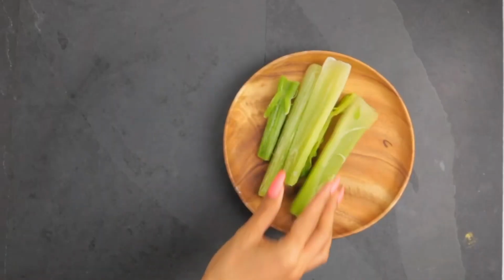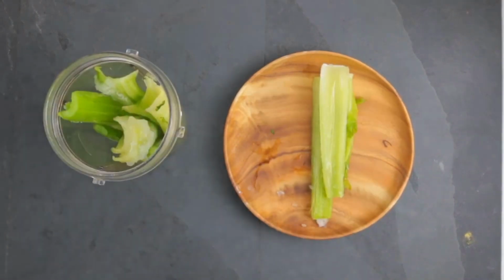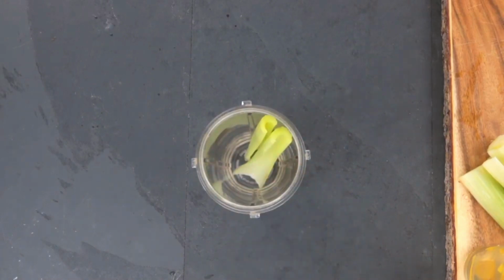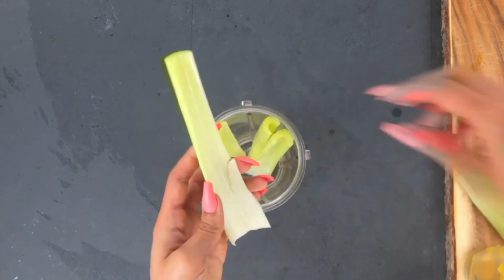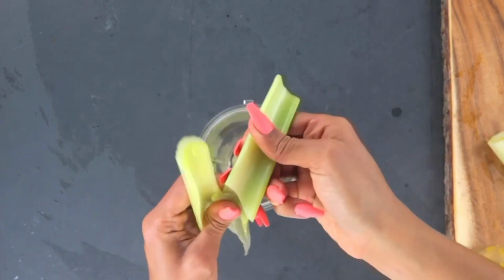The second way I like to boost my immune system at home is using a fresh juice compact with a lot of minerals, nutrients, and fresh fruits and vegetables. Celery is great because it's packed with vitamin C, beta carotene, and flavonoids, and there are at least 12 additional antioxidants in a single stalk of celery. It's also packed with vitamin A, vitamin K, and vitamin C, and minerals like potassium, folate, magnesium, and iron. The majority of this drink is going to have celery, so I put anywhere from 5 to 6 stalks, and I like to break them up in half depending on the size.